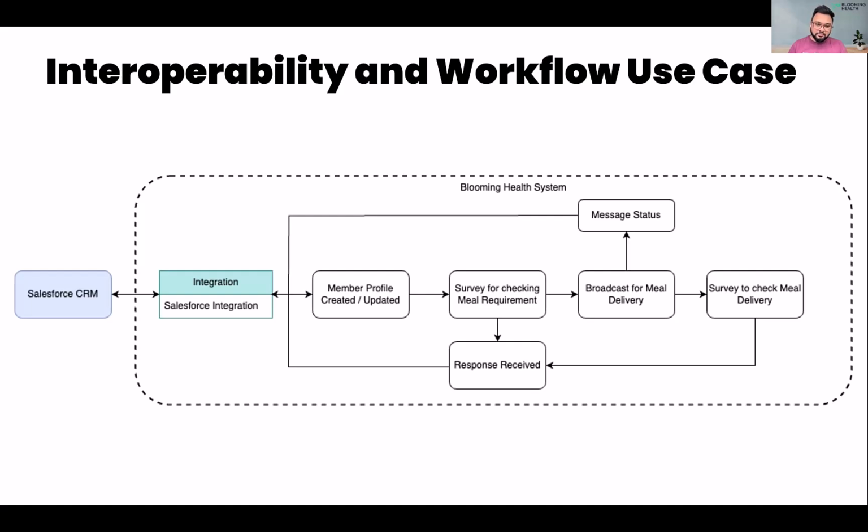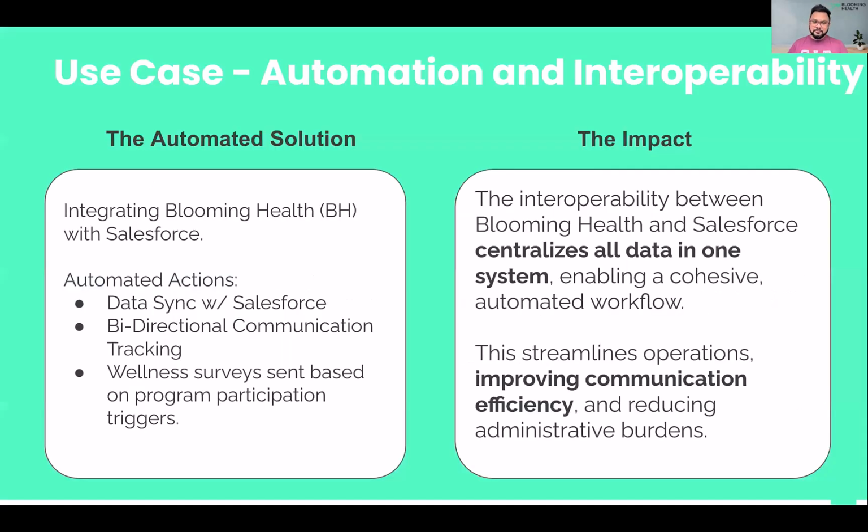So with this, effectively what we ended up doing, yeah, Marina, if you can move on to the next slide. The overall impact was that the automation saved a lot of time, because otherwise using two systems and ensuring the data is consistent between the two systems would have taken up a lot of time. It ensures that every meal delivery and recipient is actually accounted for. It seamlessly integrates between the two systems and reduces your administrative burden overall. And obviously, it improves engagement with real-time response tracking as well.